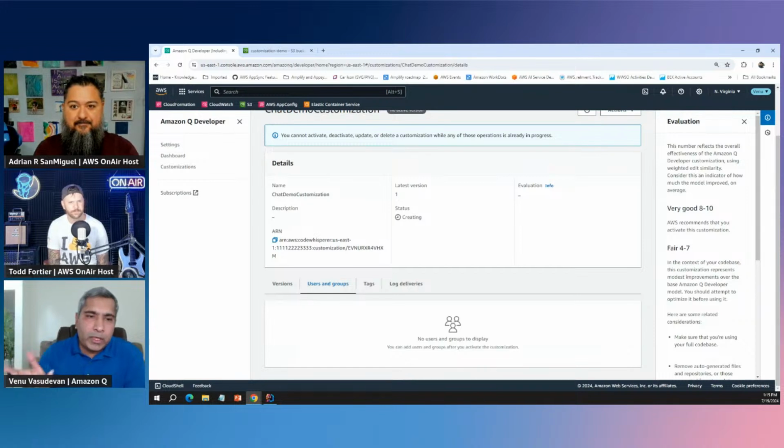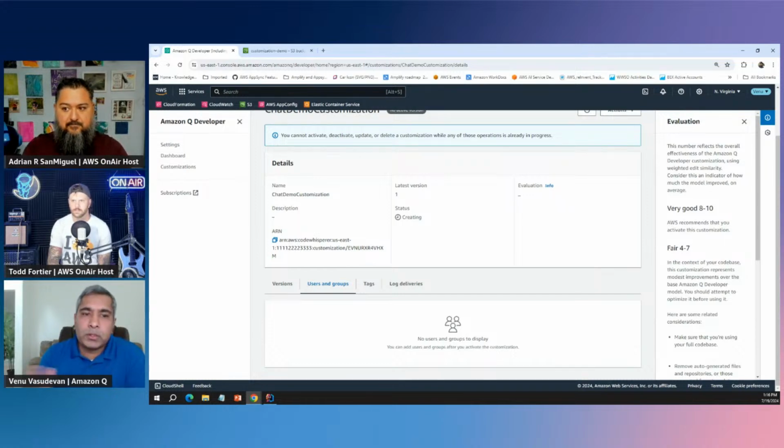Absolutely, yes. What is going on behind the scenes, I just wanted to make sure the audience understands, right? We use retrieval augmented generation, which is RAG, for this customization capability. Once you give us the code base, we create a RAG, or a vector database, out of it, right? And it is secure, private to your organization only, and we make sure that we don't use the data at all for any other customers or even for training our foundation model. So it's completely secure, only for your own company. And you also have an option to encrypt this customization resource with your own private encryption key. So only you as a company can access this customization resource, and we do not use that for any training purposes. So I just wanted to be really clear on that.